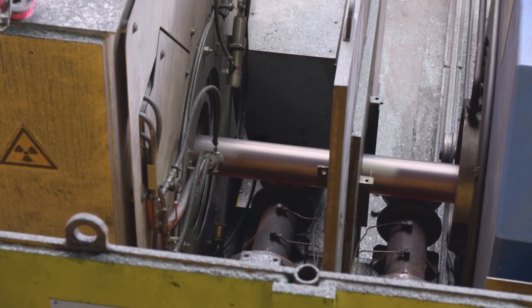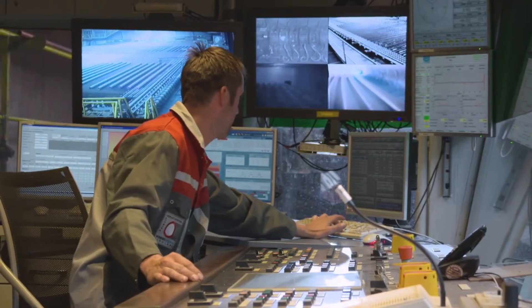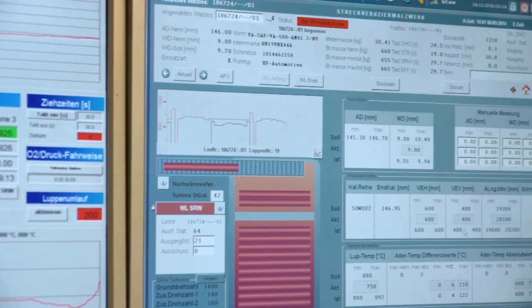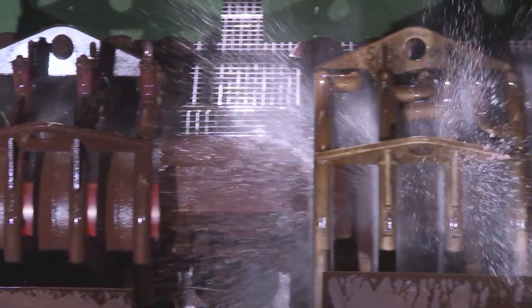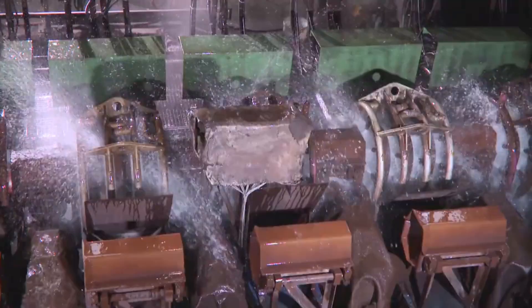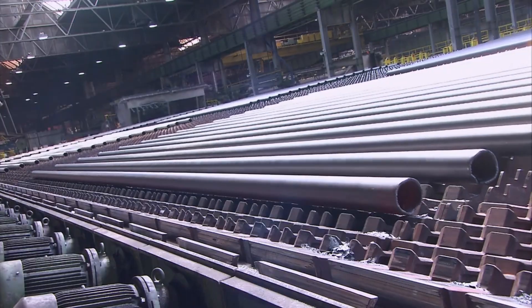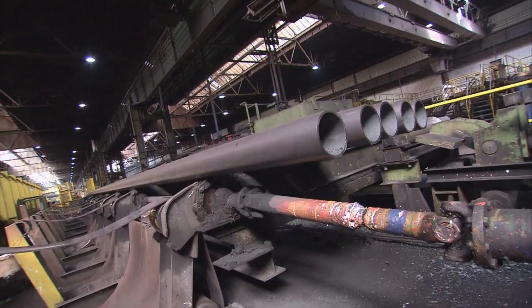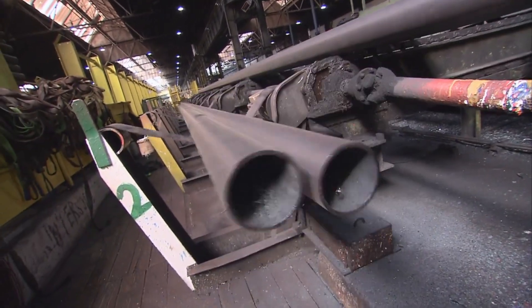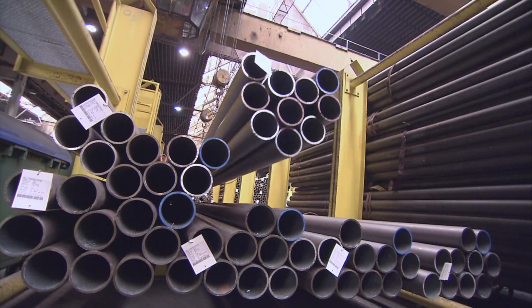After the rolling process, the wall thicknesses are measured radiometrically over their entire length. The results are presented graphically, documented, and used to control the rolling process. In the rapid pipe cooling system, pipes of up to 150 meters in length are cooled in a controlled manner to achieve specific mechanical properties. The cooled pipes are then precisely cut to commercial lengths using a carbide saw, and either directed for further processing or dispatched as precursor pipes for cold drawing or drill pipe manufacturing.